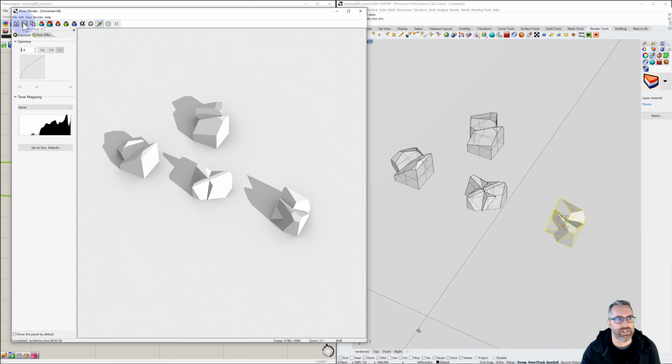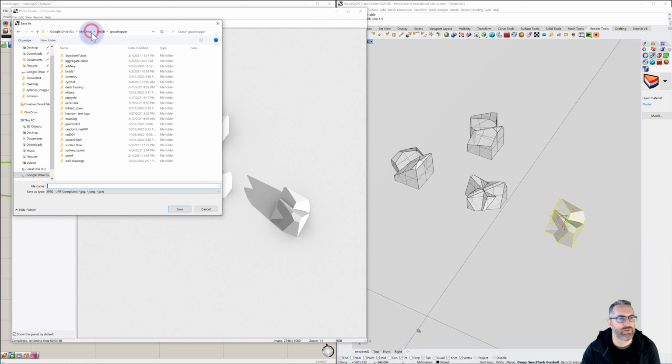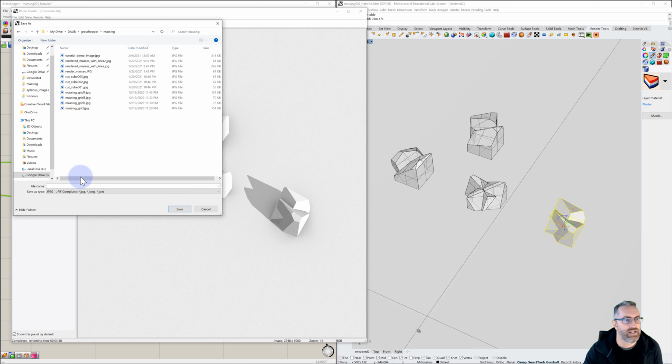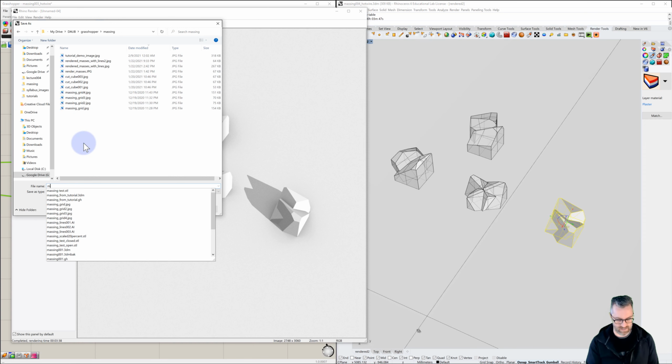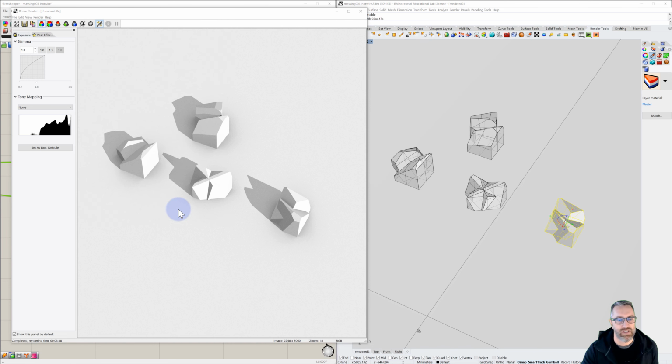We'll just go up to the save image as. I'm going to find my right folder. This has been the massing. And then let me call this massing rendered. And maybe even just W for our working file, and I'll save that. So now what we'll do is we'll transition, well, let's do one more step.